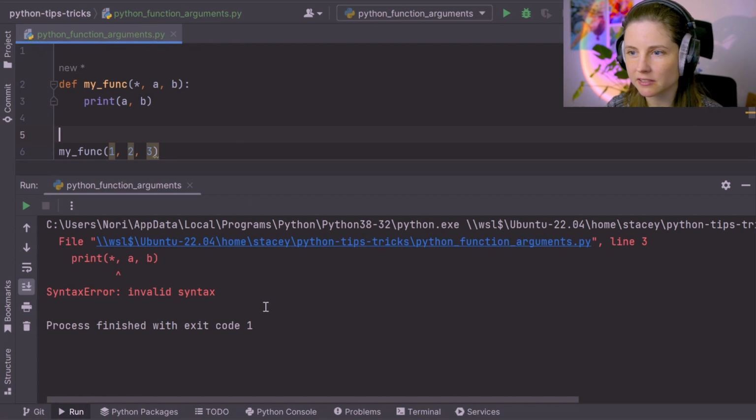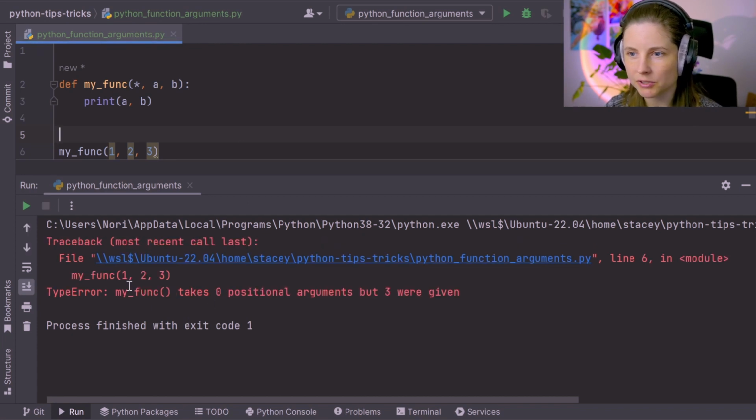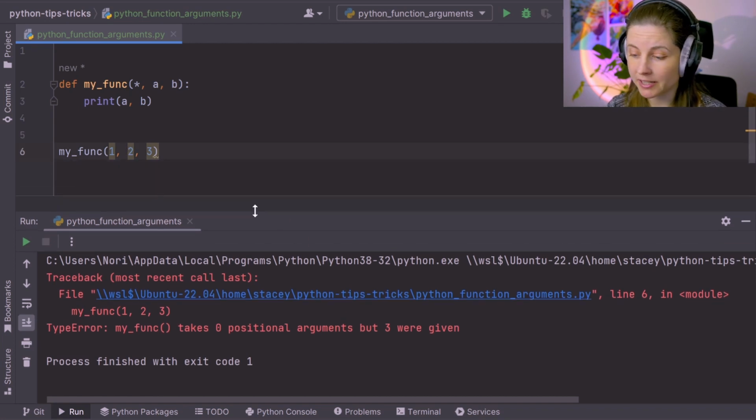We can try to run it, and then we will see that my func takes 0 positional arguments but 3 given. Maybe it's complaining about giving it something for the asterisk, right? So let's try to remove it. No, we have the same error. So actually, if we look closer into this error, then we see that my func takes 0 positional arguments, right?